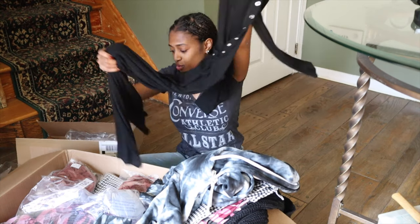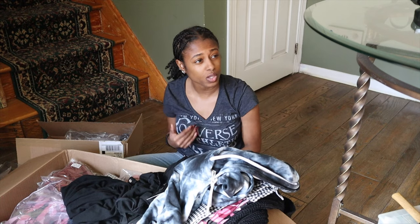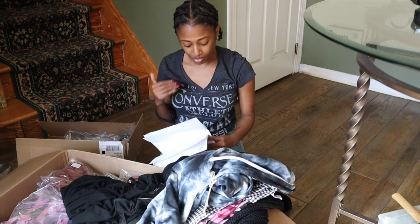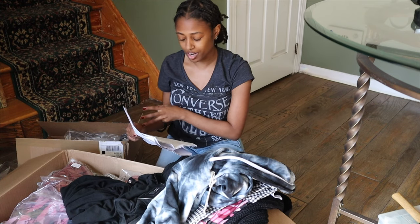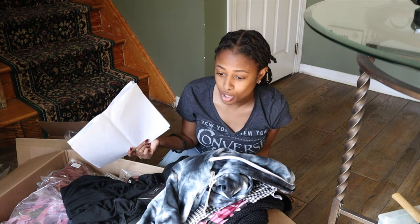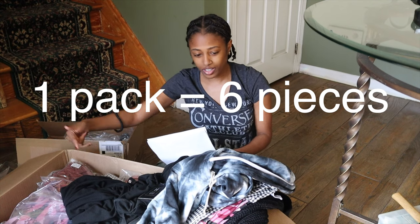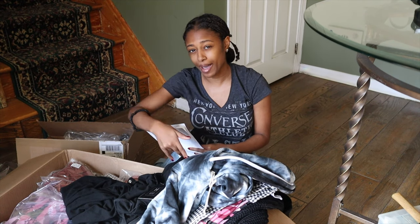You guys will see on it in a few. So how I do it is I will check every single one with my invoice to see what I ordered. I will check every single style that I got from the different vendors. I will check them on my invoices right here to make sure that I have every single size that I need, every single size that I paid for, and every single size that was supposed to come with this pack. So if you don't know, packs come in a set of six. When you go to check out, it's going to show you the price of one item, but then you got to do it times six because you're getting six pieces in that pack, if that makes sense.